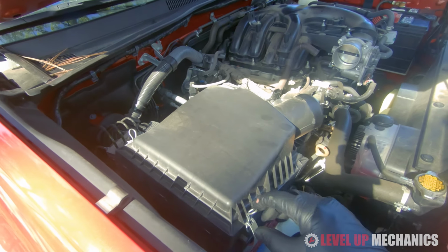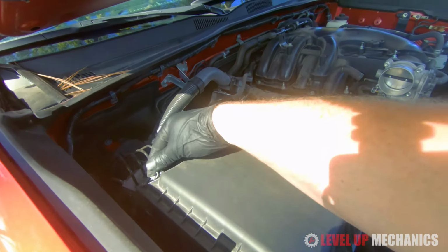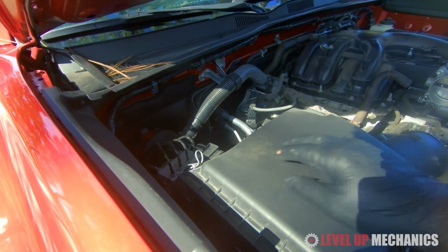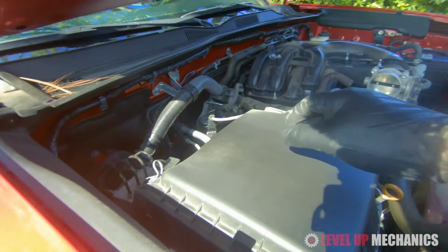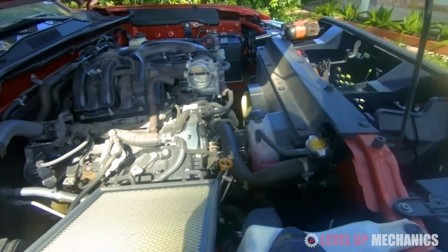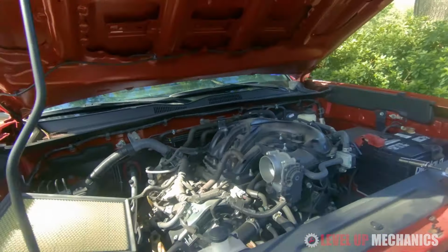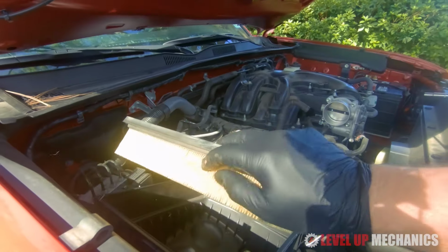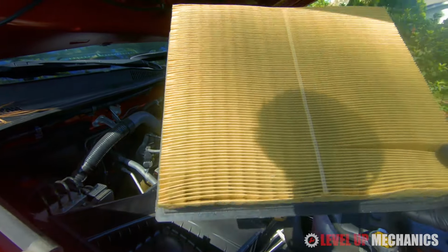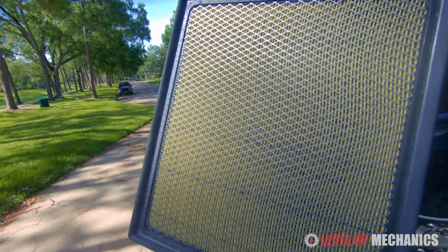Alright, now we're going to remove the top half of the box assembly. It's just two clamps holding the box top half closed. So you'll just unclip it and then pull it off. You'll want to remove your stock intake filter. Mine looks like it's about a couple years old. I'm pretty impressed actually with how clean it looks for its age.